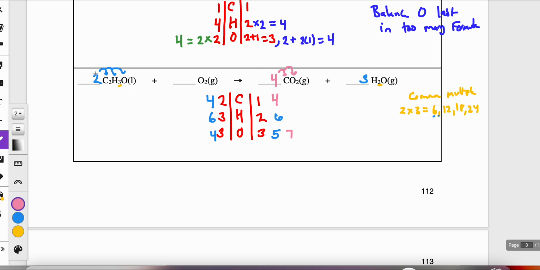So here's the thing. I've got 2 here. That means I need to come up with 5 more. What is a whole number I can put and multiply 2 by to get it to 5? It doesn't work. So sometimes you work all the way through this and it doesn't work. So now I need to come back and regroup. So I'm going to start over here a little bit.